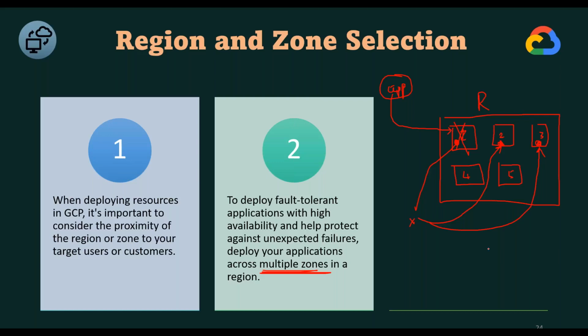Whenever you say, sir, my application is used by plenty of people, this is a critical application, I don't want to take any risk. So that is the reason the important thing is to deploy your applications across multiple zones, and if it is possible, across multiple regions. Okay, so that is one more important point.